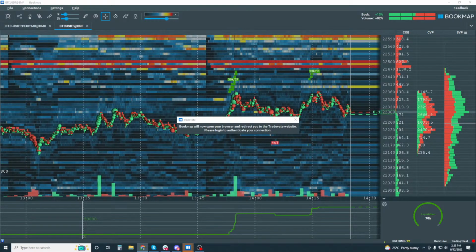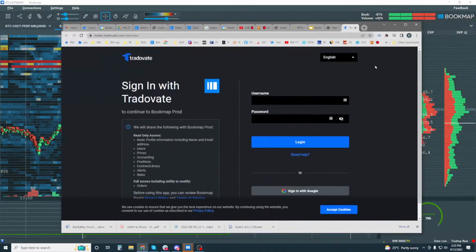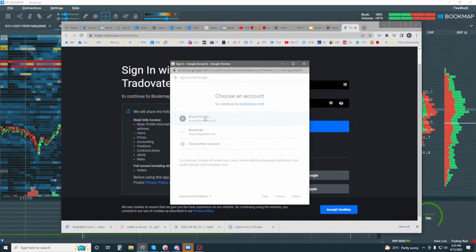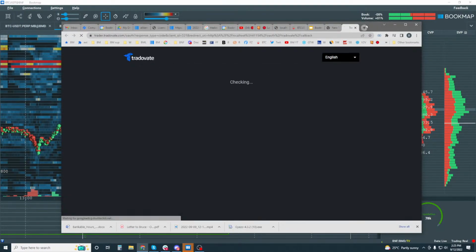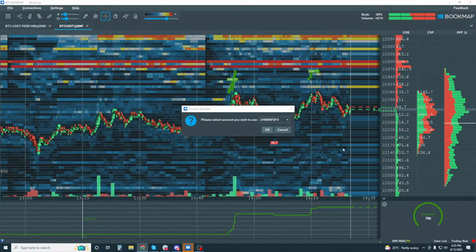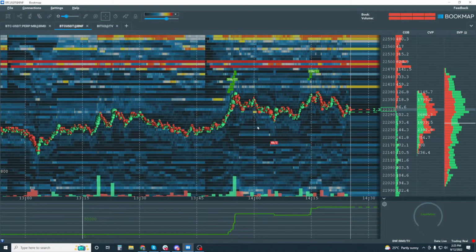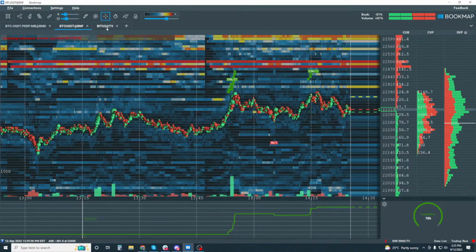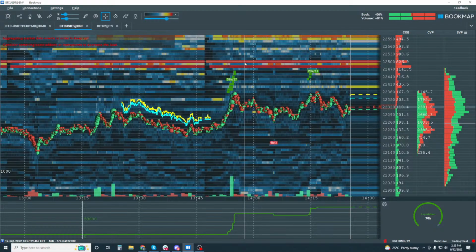You usually see correlation between the ES and Bitcoin? Yeah, it's been following it for a while. Yeah, there we go. Now this is working. Take a look at it and see.